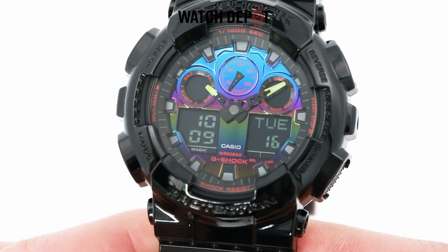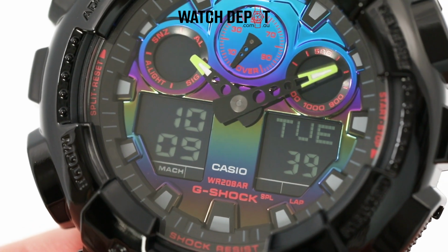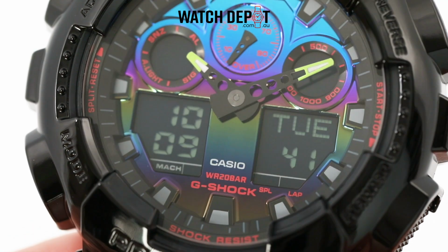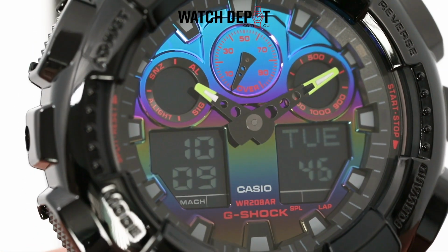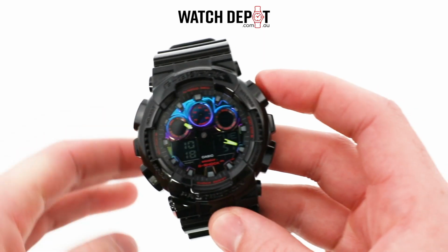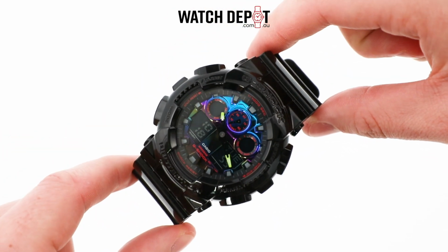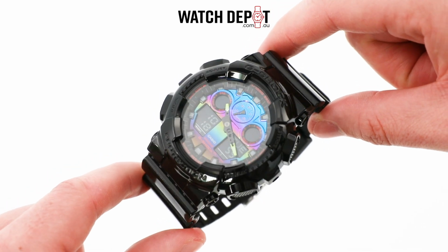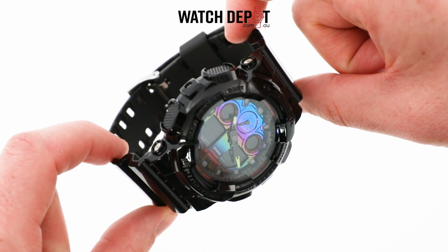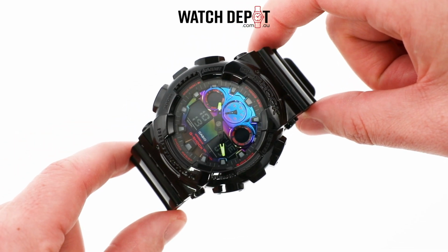Anyway, upon the dial, we can see some pretty wicked colors, which are applied through a process known as vapor deposition. The most obvious color is that bright blue found near the top, which I actually quite like. It stands out against the black case and makes for a nice pop of color. The other colors are pretty difficult to see, but they certainly are there. After the blue, it goes down and transitions into a purple, then a greeny yellow before sort of just fading away altogether near the bottom of the dial.